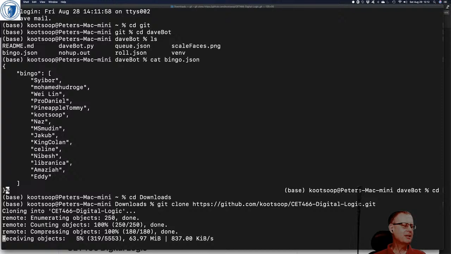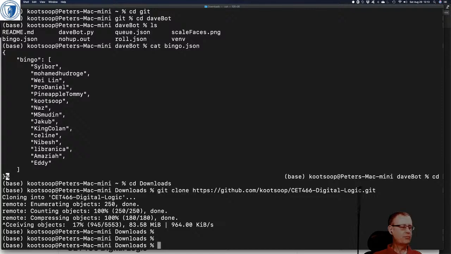that's part of the problem, particularly under Windows, or it also happens under Linux and macOS. What you may need to do is, because this is a reasonably large repository, as you can see, it's still going, and I've already cloned it, so I'm going to stop it. I've already got a copy of this on my drive. But what you may need to do.